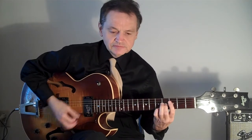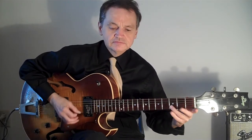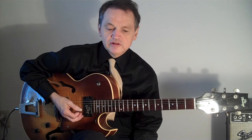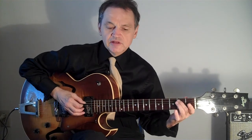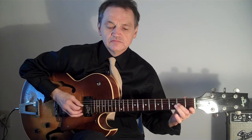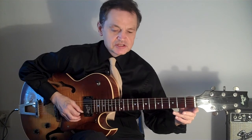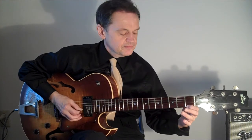Measure 6, I use the block chord, the B half diminished block chord, and then in beat 2, the B half diminished seventh arpeggio, in sextuplets, and then a chromatic section in beat 3.